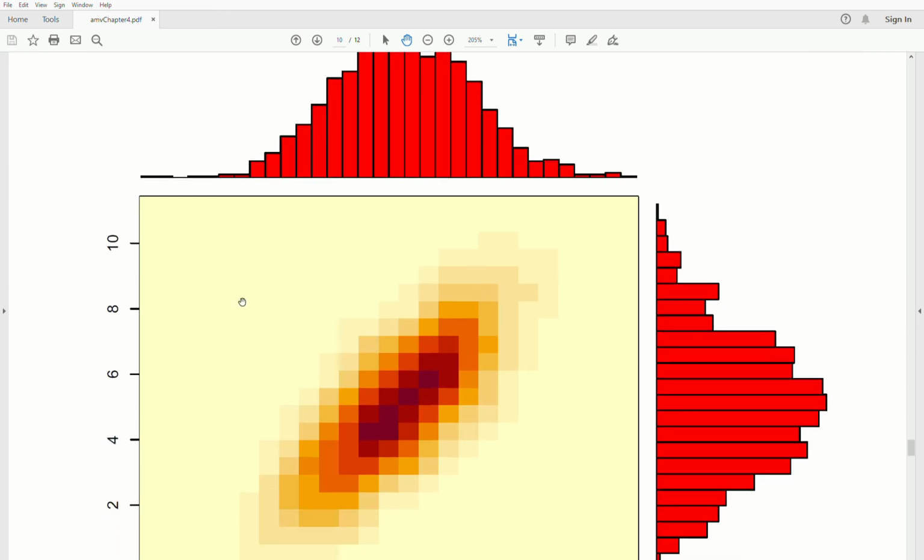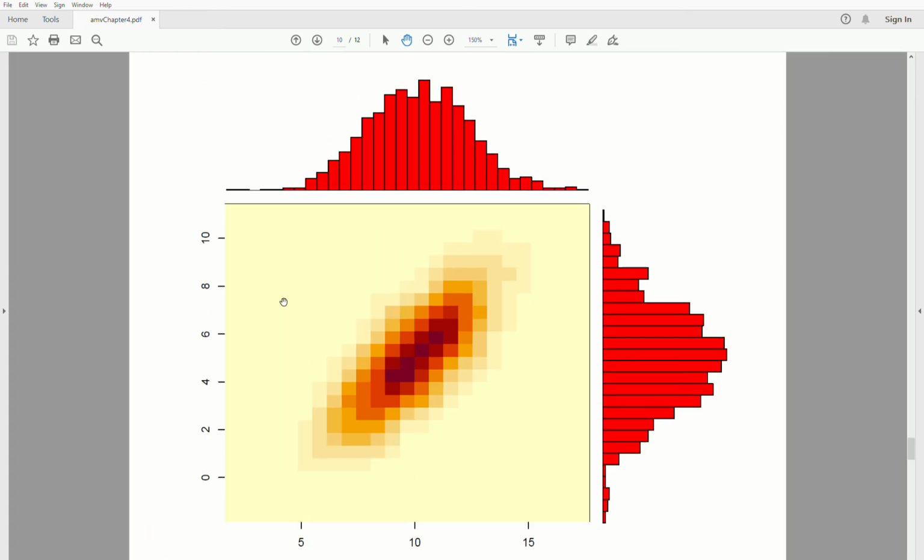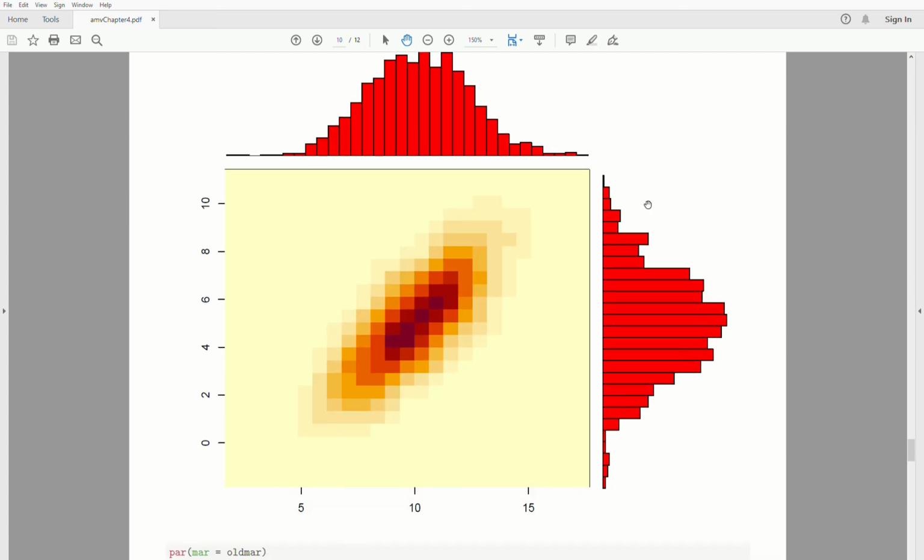And this is it. So this is y1. If we look at just a histogram of y1, it's normally distributed. If we look at a histogram of y2, it's normally distributed. And then if we look at the two-dimensional histogram, the darker the color, the higher the peak.